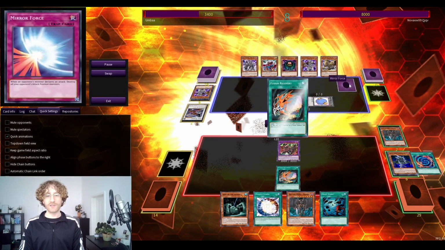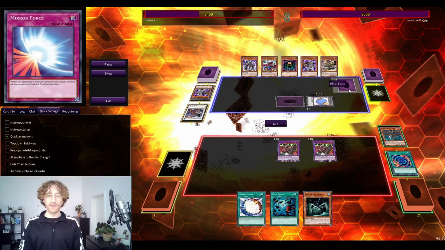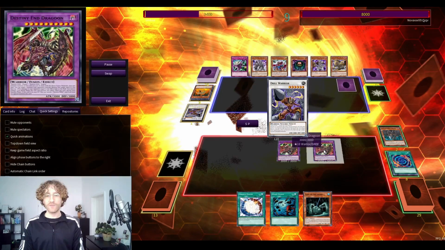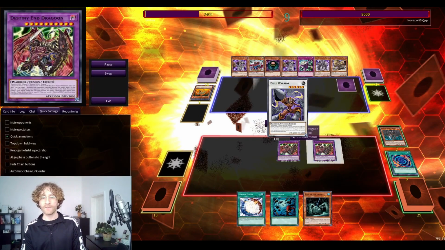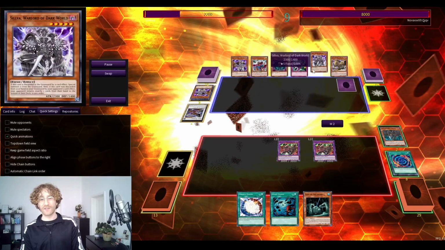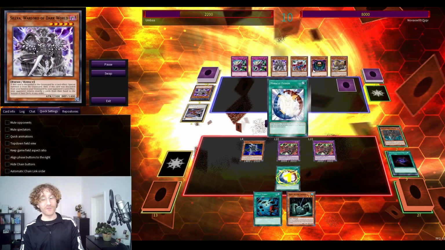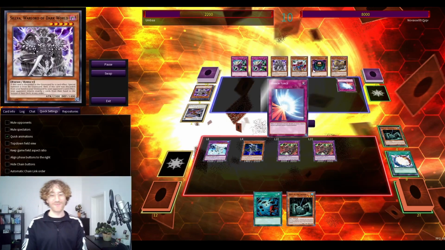He just attacks us directly. Has a Miracle set. A Mirror Force, sorry. We make a second Destiny End. We don't even bother with attacking. He attacks us direct again and he has a lot of card advantage. So, will we win this match? And not only showcasing wins. Small spoiler.